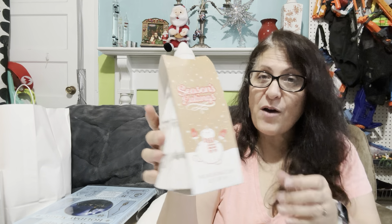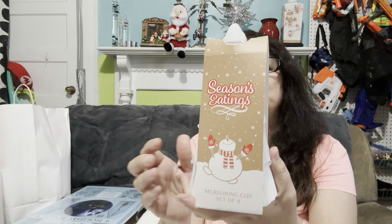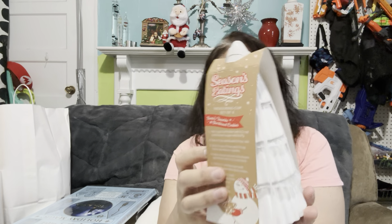This was $3.99, so $2 — that goes in the stocking. Some of this I have to talk to Big Brit about — we had seen this together and we both thought it was super cool and I think we're going to keep it. It was $9.99 down to $5. These are measuring cups — all of these stackables are measuring cups. You've got your cup, half cup, three-quarter, and quarter. And on the very back there's actually a recipe. I think this is super cool to leave out — when you're baking you're just grabbing them and washing them, and it actually is a decoration for your counter.